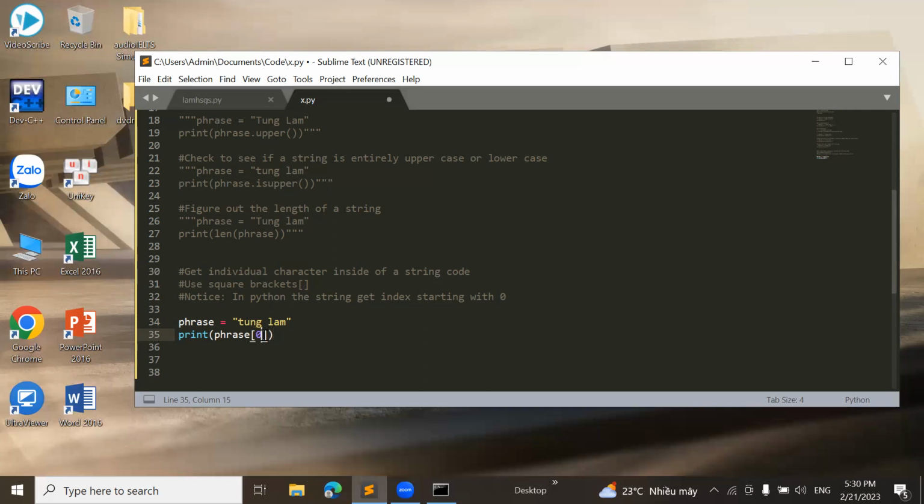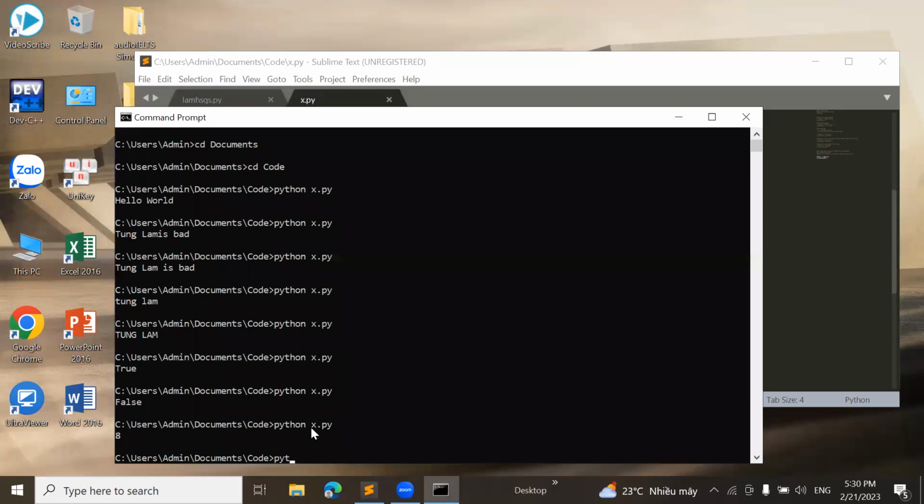Notice again, T is at position 0, because in Python the string index starts with 0. Save it first, and we got the letter T, right?